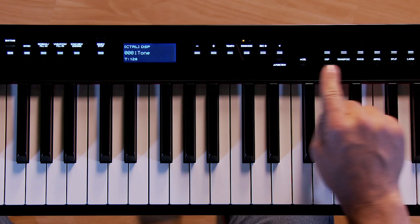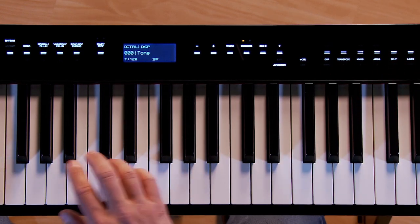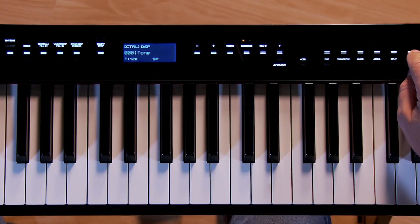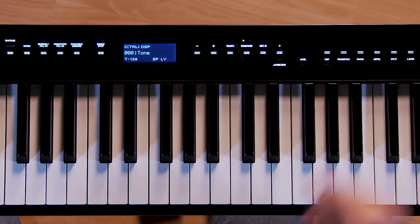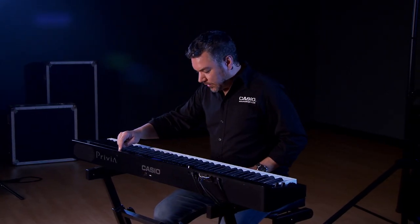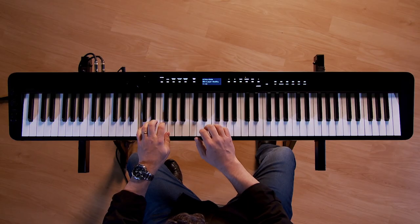This control row gives me a lot of options. I can split the keyboard. I can also layer sounds. If I hold down the split button, I can choose a split point by touching a key. I can also turn on and off the built-in arpeggiator.